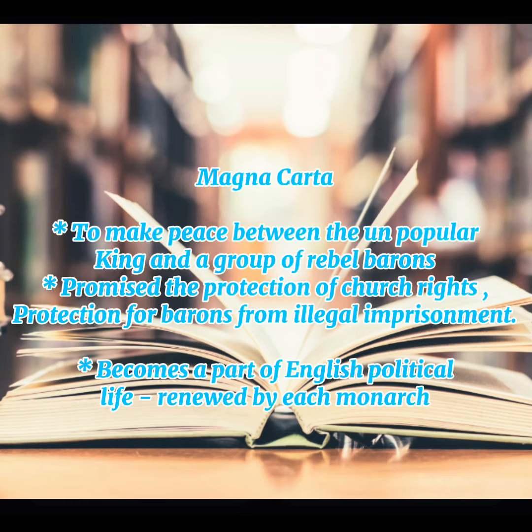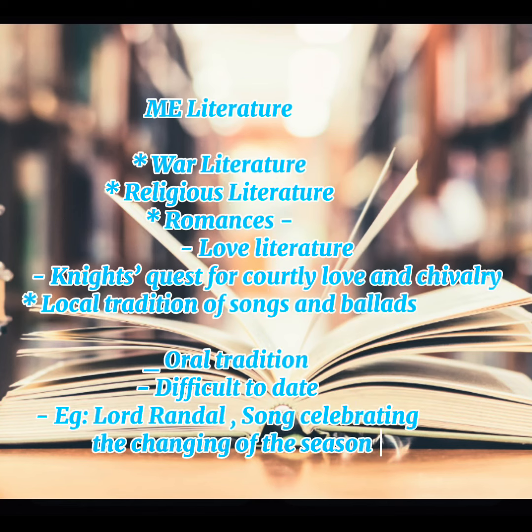So this was the Great Charter of Liberty, as many of us know, and this was signed on 15 June 1215. It was crafted by the Archbishop of Canterbury and was agreed by King John, the ruler of England then. It was in fact the result of the growing rebellion from the barons, and the Archbishop was signed to make peace between the highly unpopular King John and the group of rebel barons. So in that sense, it was one of the earliest political negotiations that had taken place.